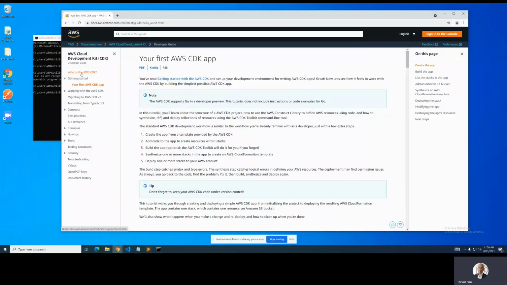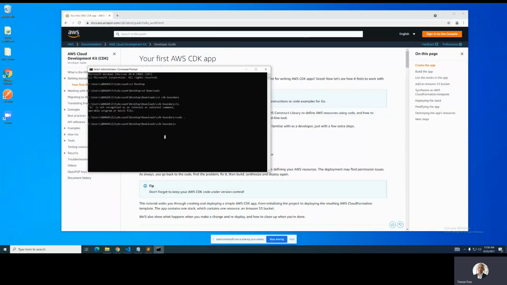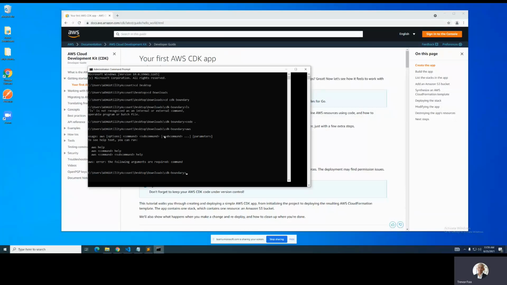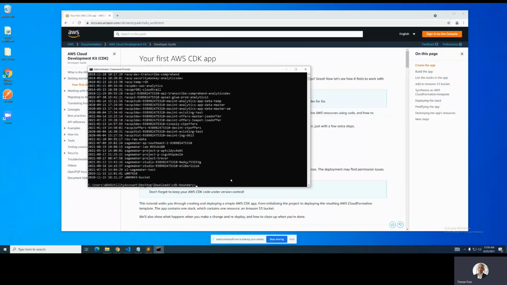Another alternative is you could simply use the AWS CLI. Here you've got a command line and there are AWS commands, so aws s3 ls will list out all of the AWS S3 buckets. And you've got other commands to create resources also. So that's another way of doing it. The third way is using CloudFormation.